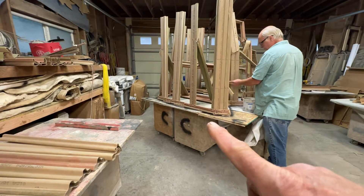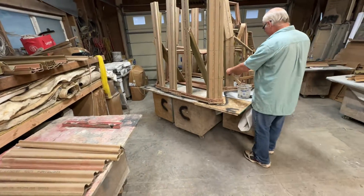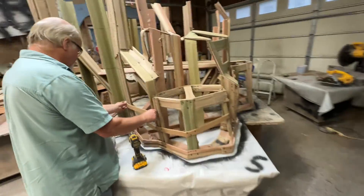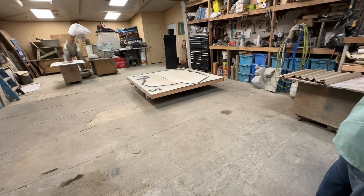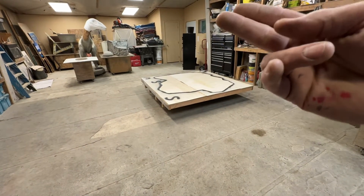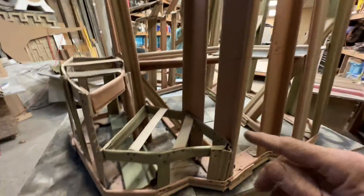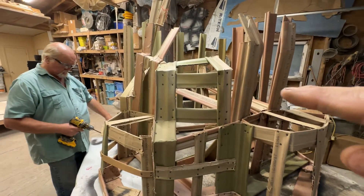You last saw the plate done on the table, and now we've added studs. This back area gets up and then cantilevers way out towards me — you can see the 'C' where I've marked the cantilever side. This side is stepped for the children to get up, and we've started making the steps as high as we could reach without the ladder. We're going to drop it down onto this lower platform, which is designed so you can roll it out, wash it, grind it, roll it back in, and mud it. The whole step side is beginning to emerge — there's the lowest step, then it goes up and cantilevers. There's the first step, second, and a couple of other access points per the UltraPlay design. I'm just mimicking what UltraPlay has done, so these are the steps coming up.